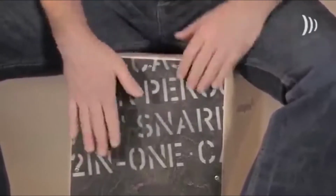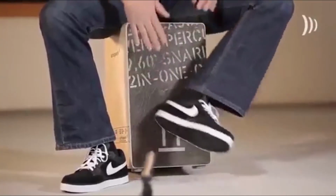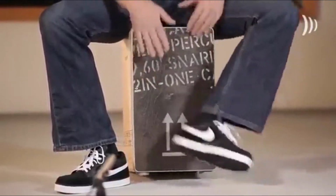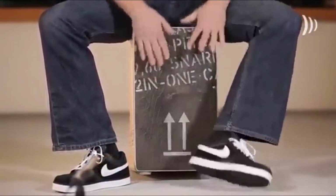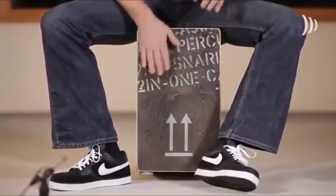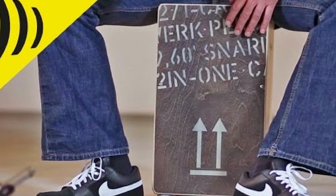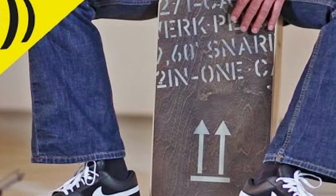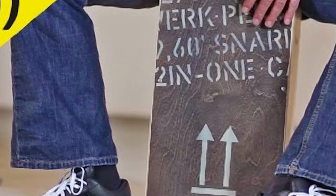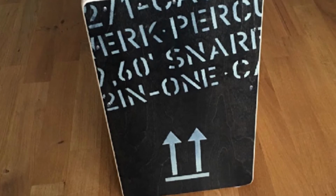As the tallest of the box drums, we can add that it's more comfortable for larger players to play without stooping too much. The sound is also high quality. The drum is made of birch, giving it a warm sound very much like a normal drum kit. The bass is rich, though not as loud as you'd find with the Meinl headliner. The snare tone on this box drum is controlled by a 40-wire snare system. This gives it a characteristic sizzle with less attack and a more blended sound. However, the 2-in-1 in the name refers to the possibility of easily removing the snares.